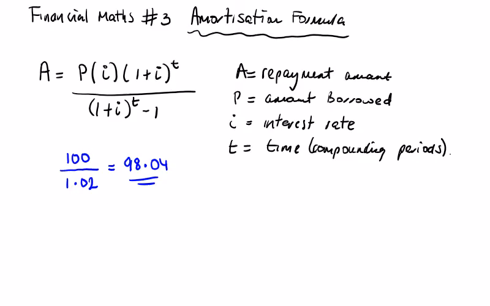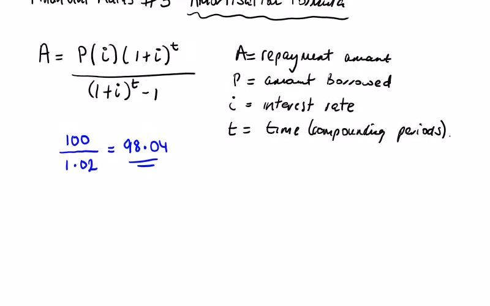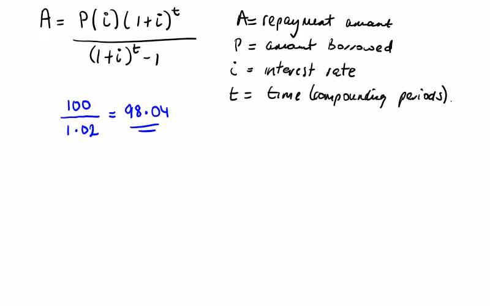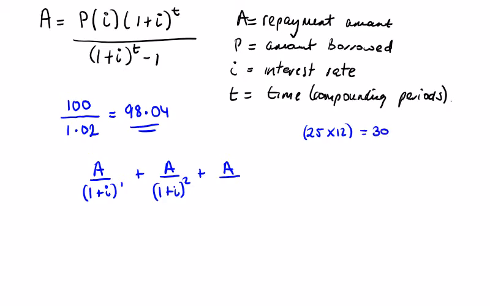time. So the first repayment, if this is my mortgage formula, my repayment is the amount that I've borrowed by 1 plus the interest to the power of 1. The second repayment in 2 months' time is 1 plus I to the power of 2. So I'm going to borrow money over a long period of time. The amount that I'm paying back, if I'm paying back 100 a month for 25 years, in 25 years time, that 100 will be 25 by 12. There's going to be 300 payments on my mortgage.